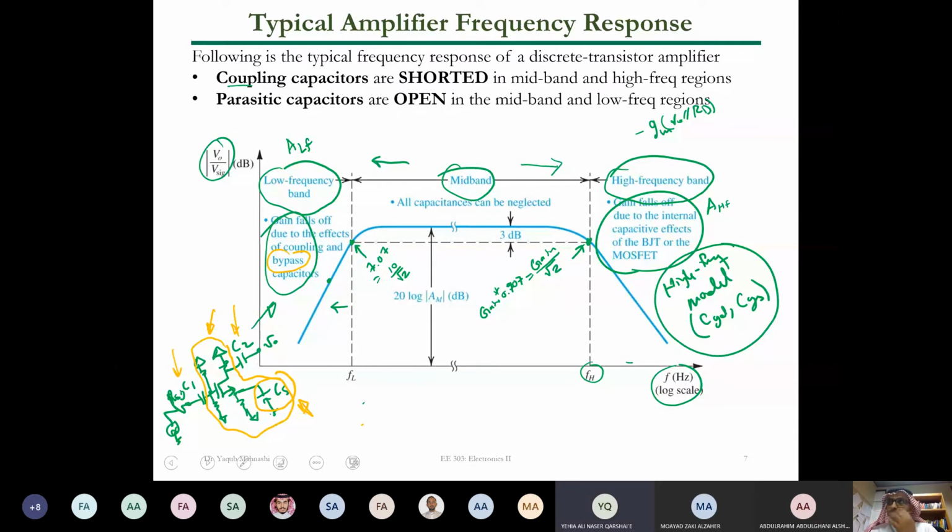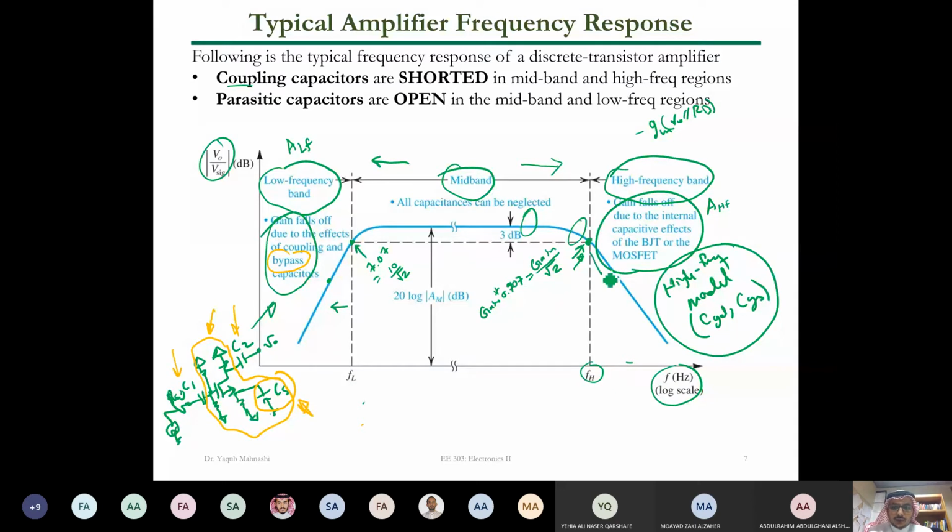Doctor, why do we quantify FL and FH at minus 3 dB? Why don't we quantify them at 0 or minus 6 dB? Okay, in general this is a standard that we agreed upon. This is what we call the half power points. You don't want to operate your transistor or your amplifier in this region. You want to operate it here, but this is the maximum limit you can go. So let's take the maximum limit of the amplifier.